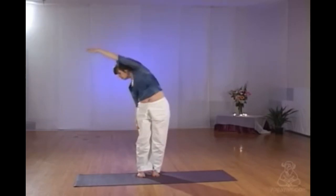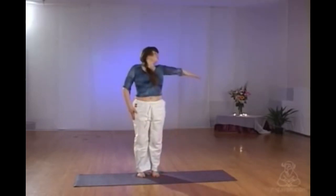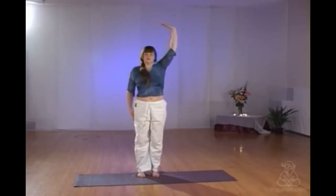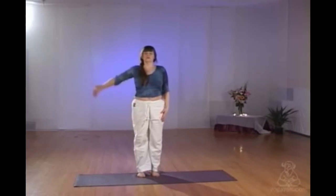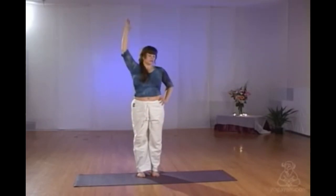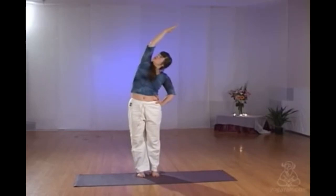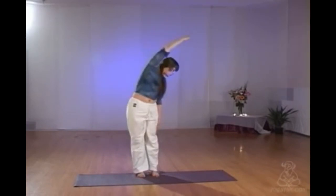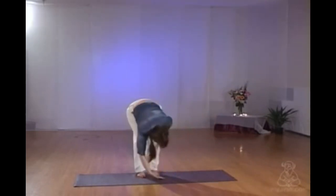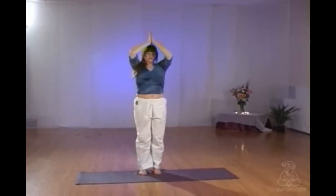Big exhale down, big circle down, and a big inhale up. Opening up through the ribs, reaching up. Exhaling, returning that right hand down to the thigh, roll the shoulder back. Switching sides, inhaling up through the left hand, reaching up. Exhaling over — you can either leave the hand on the hip on the right side or slide it down the thigh, that's entirely up to your body and its levels of comfort. Breathing into it, try to roll the top shoulder back. Then swinging down into a big circle, inhaling to lift yourself back up, two hands up. Palms together, sinking back down into that prayer mountain.